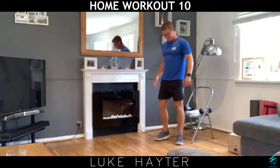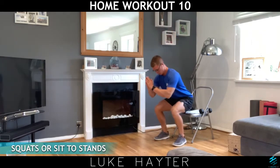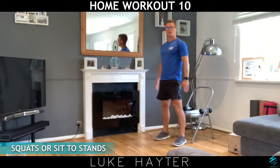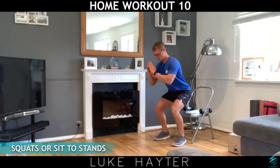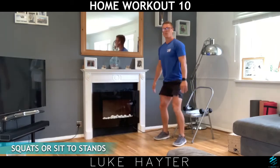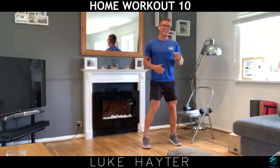Let's go for our sit stands. 4 repetitions and we're off. 1, two, three. This is why I really like this workout. Four. As it goes on, you need to get to the end, it gets easier.